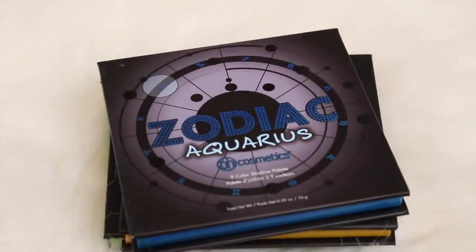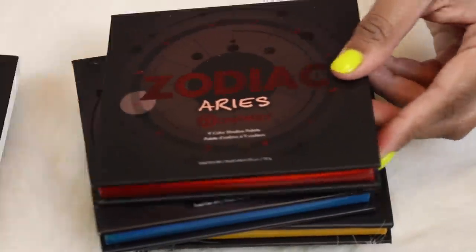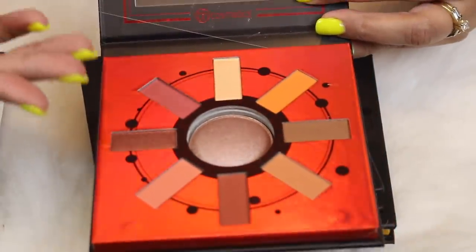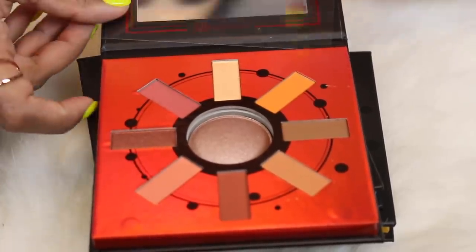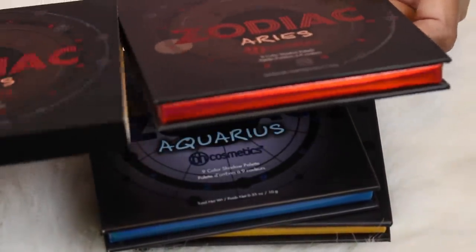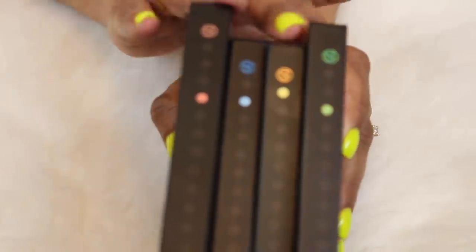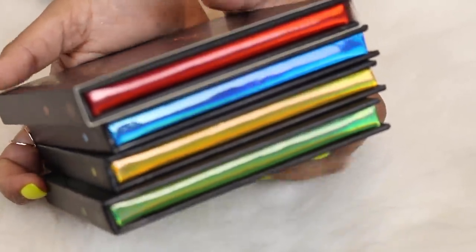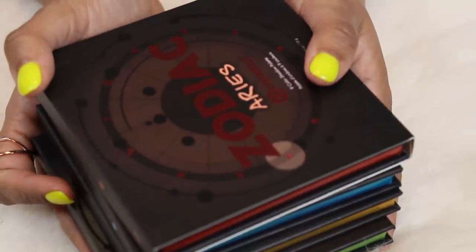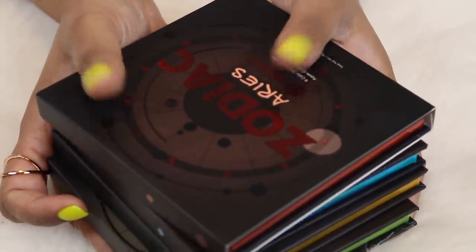The most recent one that just came in the mail is Aries, which is April I believe. It's kind of a red-neutral palette. These aren't revolutionary color-wise, but I feel like you get really good bang for your buck. There's a giant highlighter in the middle and these shadows honestly have such good formula. Even if you're a beginner, you can totally relate to a palette like this. I'm really excited to see what their other Zodiacs look like. If you have a friend that isn't all about makeup, I would consider picking this up as a good gift.